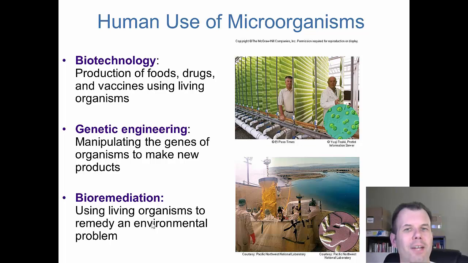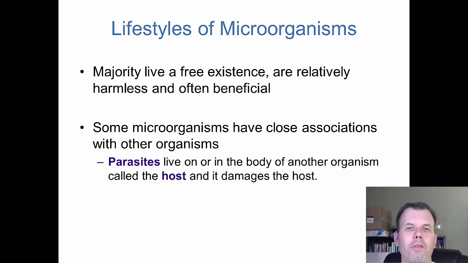So if we can do this naturally, the way that the earth is actually doing it, instead of using harsh chemicals or harsh conditions and things like this, bioremediation is a nice way to go and try and do things naturally. Okay? All right. So what are some of the lifestyles of microorganisms?